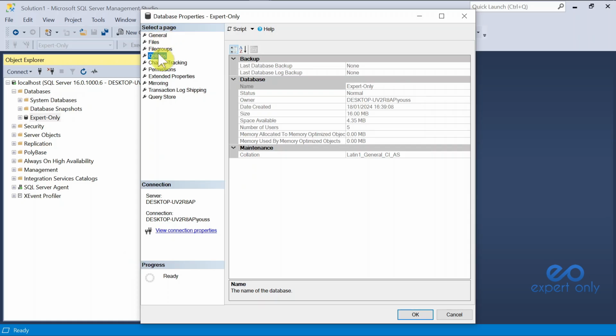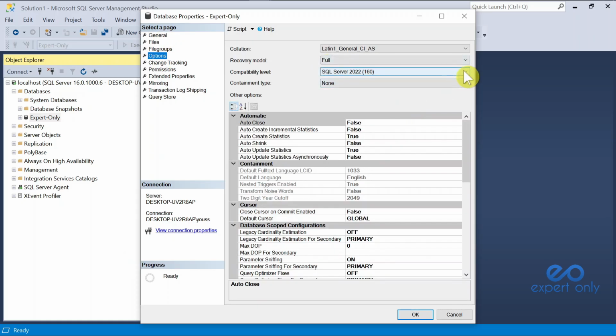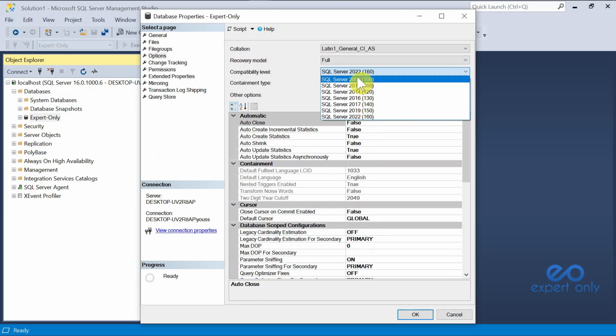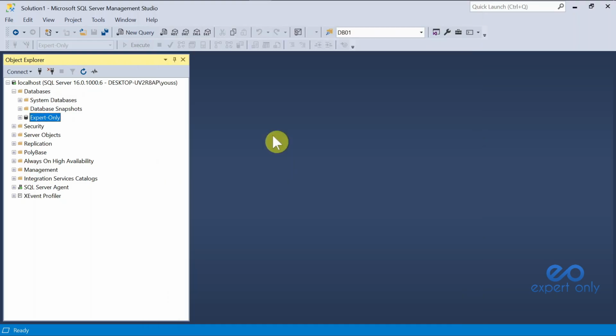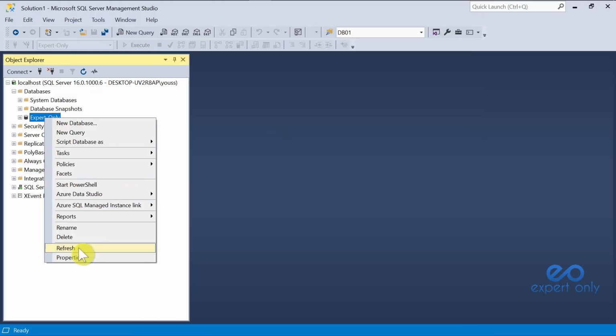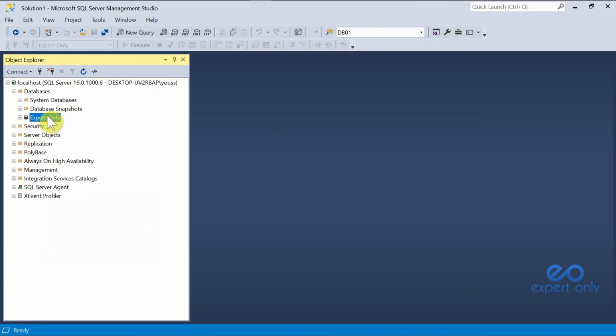Then you go to options using the administrator account, by the way. And then you can select which version you want. So let's just take the previous one, SQL Server 2019. You validate and you refresh. So it means this specific database will behave as if it had a 2019 SQL Server version, and it won't have the latest options and you won't have compatibility issues.